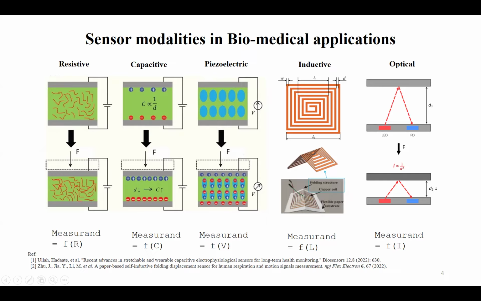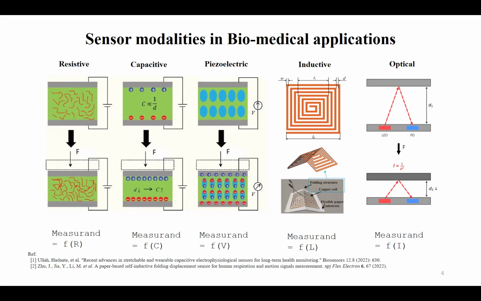We have resistive based sensors, which are equivalent to a variable resistor. Whenever there is a measurand which needs to be measured, the resistance of that particular sensor varies, right? For example, as shown here, it's like a piezoresistive sensor. Whenever a force is applied, there'll be a change in the resistance accordingly, maybe due to the change in the conductivity.